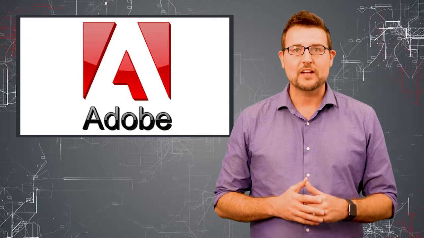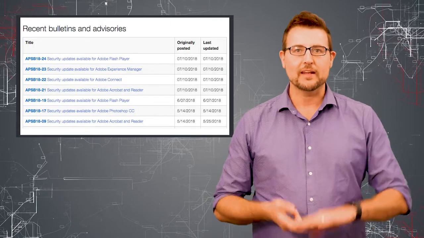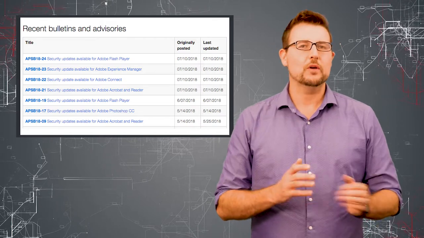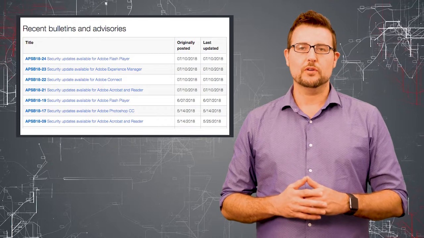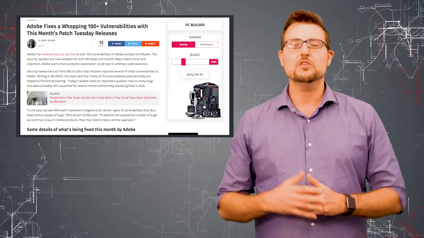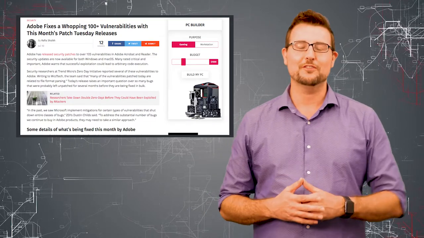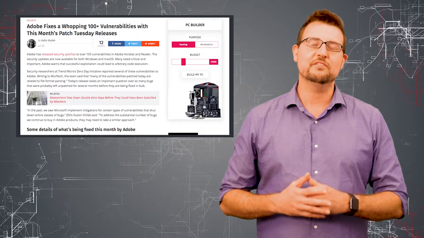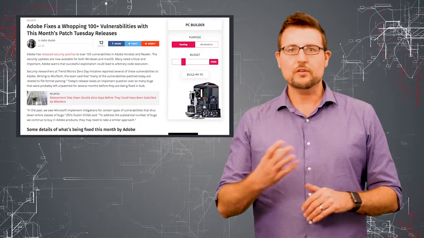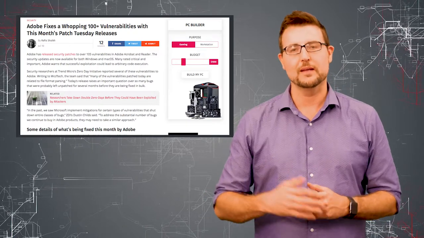Next up is Adobe Patch Day. Adobe on Tuesday released updates for Flash, Reader, and Acrobat, and also Adobe Connect and Experience Manager. Actually, I misspoke in Apple. There's not 100 vulnerabilities in the Apple patches. What I meant was there's over 100, I believe 105 vulnerabilities in these Adobe patches. There are a lot of vulnerabilities for the Apple patches, but that 105 number is how many vulnerabilities Adobe is fixing. So even though there's four programs involved, this is a pretty intense and significant patch.